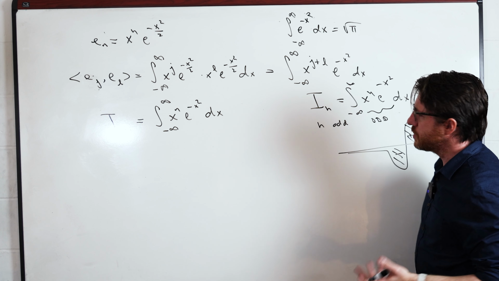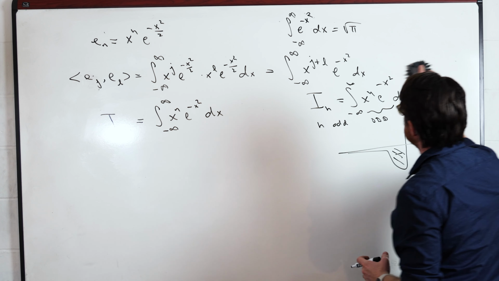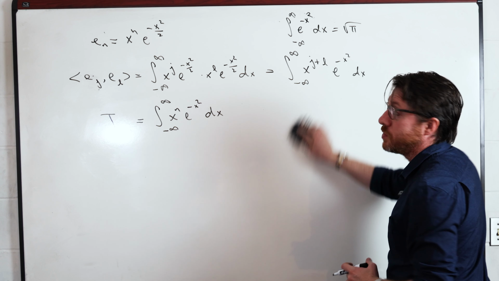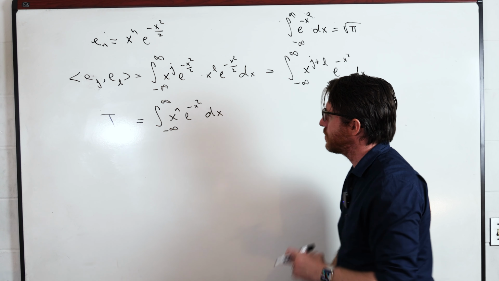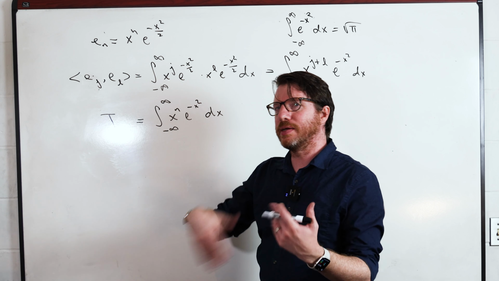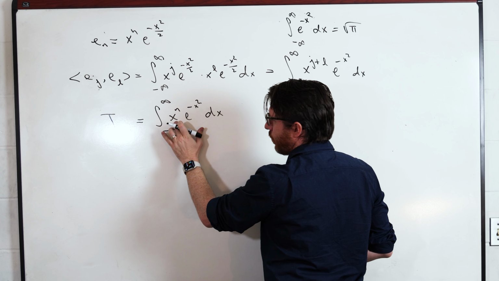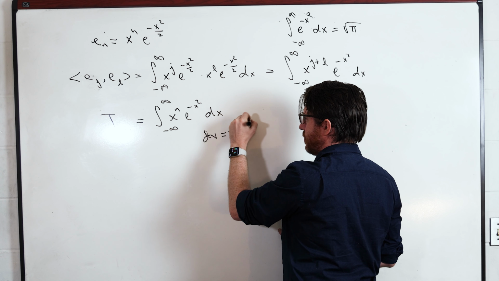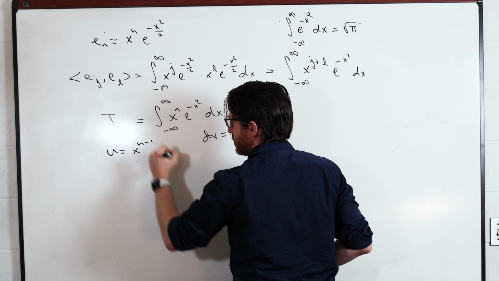Okay. So the more complicated part is when n is even. In order to figure out this problem, we're just going to use integration by parts. Integration by parts is going to allow us to express this in terms of I_{n-2}, and then we can work from there. Doing integration by parts, I'm going to take off one of these x's and leave it with this guy. So my dv is just going to be x times e to the minus x squared, and my u then is going to be x to the n minus 1.